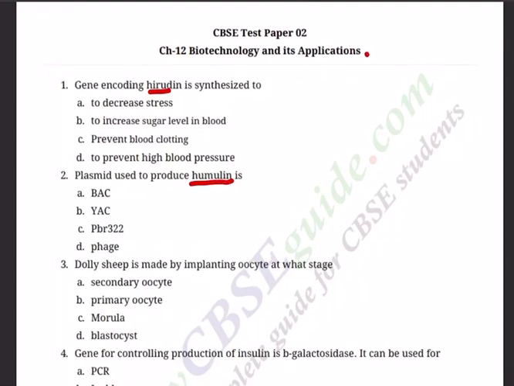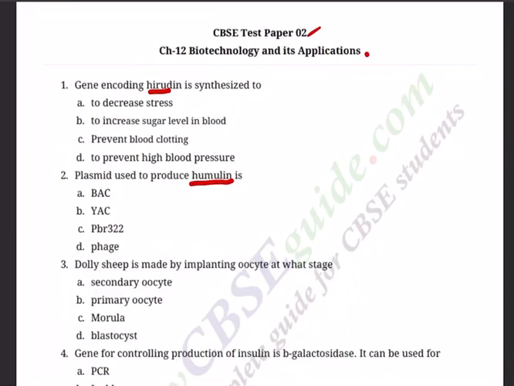As we are all familiar, we are into the revision mode and we are revising every chapter. First, I had given you the revision notes, giving focus to the areas that are important in each chapter. Second, we have done assertion and reasoning type questions. Third, we have done test paper 1, and now fourth, test paper 2. So this gives a fair idea about where to focus, and also it shows your strength and weakness. So in this session we are doing the all important chapter number 12, biotechnology and its applications.